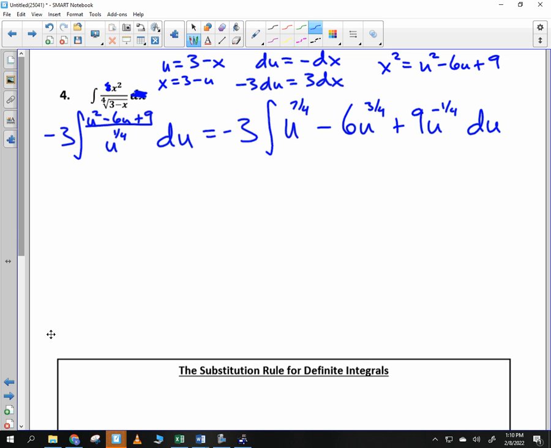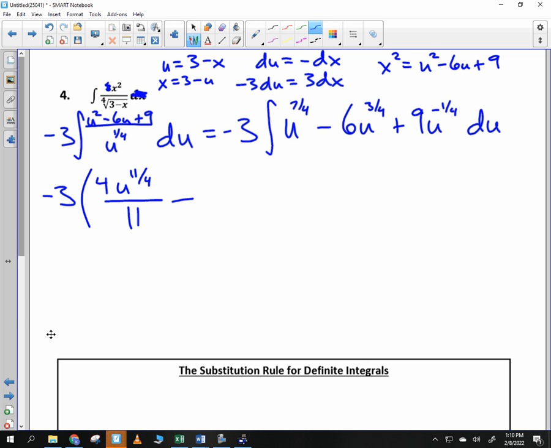Have we taken an antiderivative yet? Nope. And it's kind of scary looking at those fractions, but we know how to deal with fractions. Here we go. Negative 3 times, what's the antiderivative of u to the 7/4? Good. U to the 11/4 divided by 11/4 or multiplied by 4/11. So I'm going to go 4/11. I'm going to be careful here because I make mistakes when I get to fractions. I don't know about you guys, but I do.